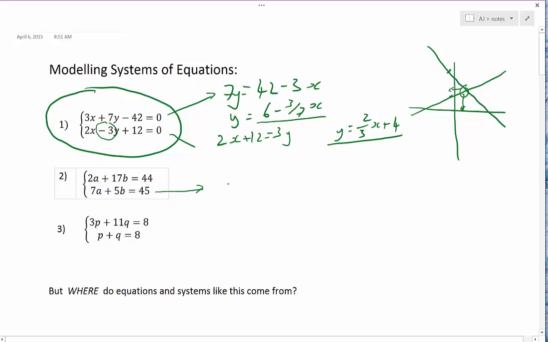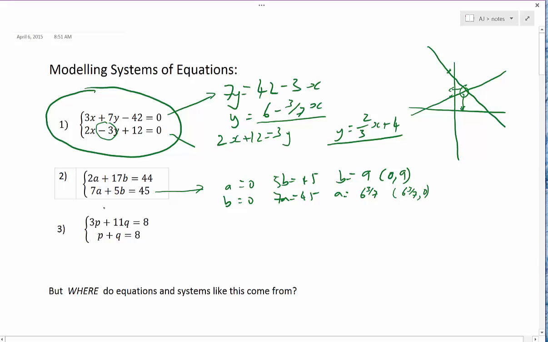To find the intercepts, if a equals 0, then we're left with 5b equals 45, so b equals 9, so we have 0, 9, and if b equals 0, then 7a would equal 45, so a is 6 3/7. So again 6 3/7, 0, and we can use it to plot the line, and similarly for the other one.